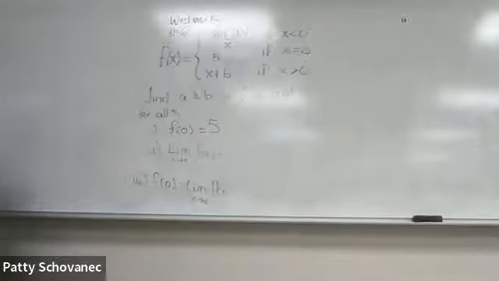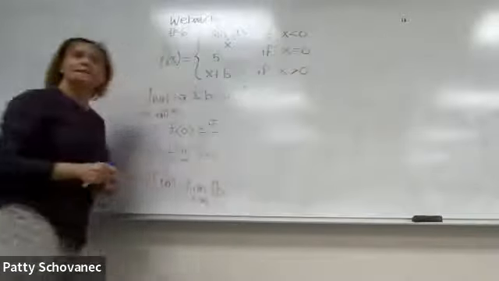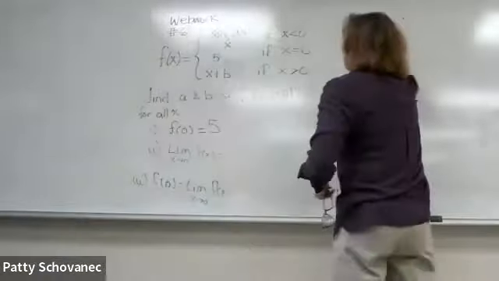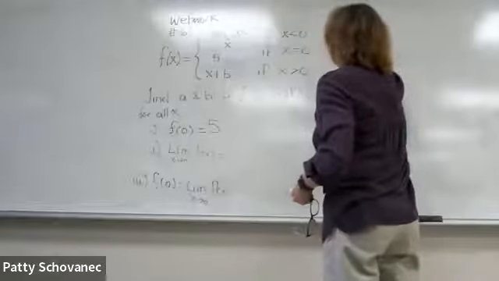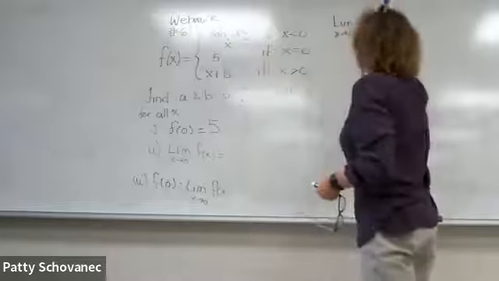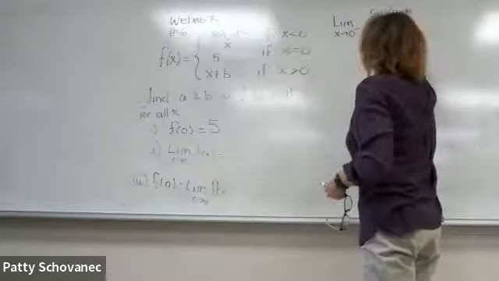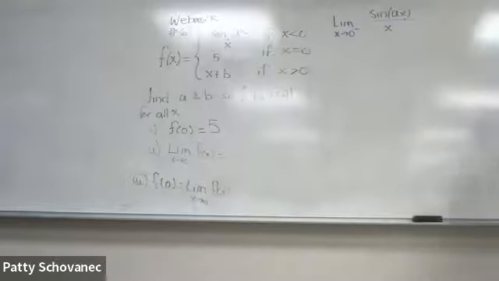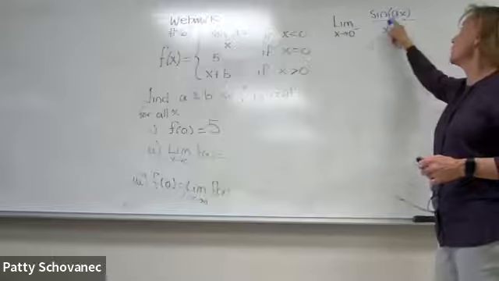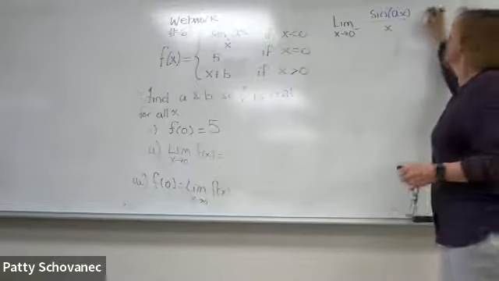For the limit, we've got pieces on the left-hand side of 0 and on the right-hand side of 0, so we compute this limit by doing the left and right limits. Let's look at the limit as x goes to 0 from the left-hand side. We're looking at this piece, the sine of a times x divided by x. That's one of our special limits. It's going to be a, right? When there's a number here and a number here, the limit as x goes to 0 is a over that number. So I get a over 1, which is a.